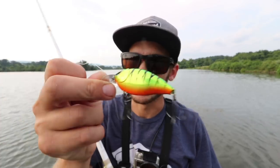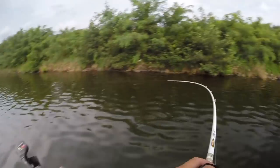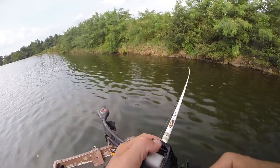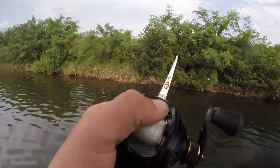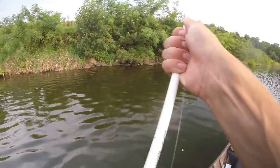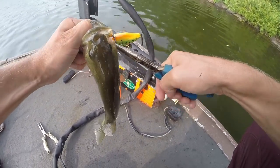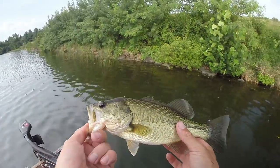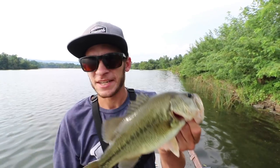We're an hour and a half in — caught a fish on six out of seven baits. Last up, we've got to catch one on the Dual Hard Core Crank. I think it'll happen. Come on — this thing has really sharp hooks on it too. There it is! Slam complete! Slam is done. Another little one, but that's that. We caught a fish on every single one of the baits in the box in just under an hour and 45 minutes. It's a dink, but it completed the slam. I think I'm going to fish a little bit longer and see if we can get a big one — maybe a double slam.